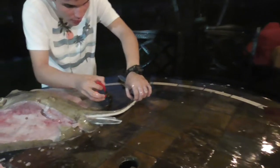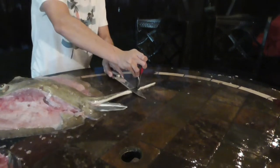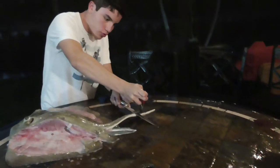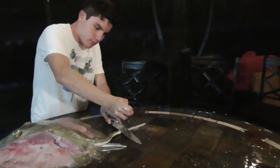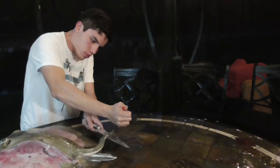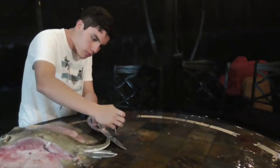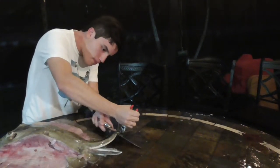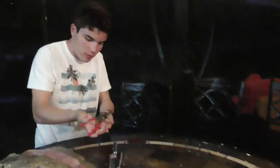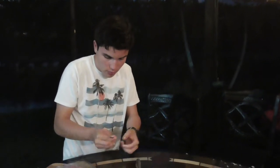I'm going to shoot in here. See what I can grab in here. I'm going to try to cut it. It's very tough, though. Almost came off. There we go. Here, we're just gonna peel away the excess meat a little bit. I'll just peel it off later. And this is a stingray barb.